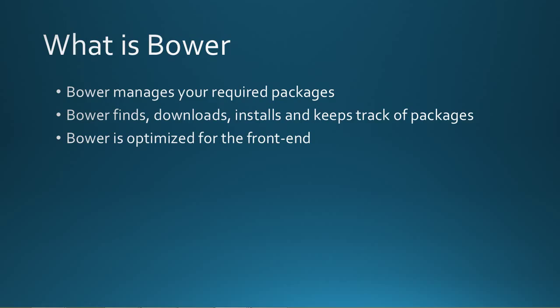Websites are made of lots of things, like frameworks, libraries, assets, utilities, and other things. Bower manages all these things for you. So, Bower works by fetching and installing packages from all over, taking care of hunting, finding, downloading, and saving the stuff you're looking for. Bower keeps track of these packages in a manifest file called bower.json.